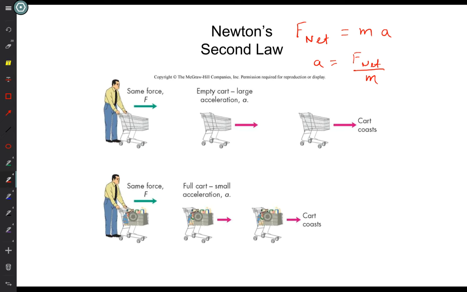Question? Would you be the same in kilos? Yes, because kilograms are the units of mass. In fact, I'm glad you brought that up. I didn't talk about the units of any of these, and when you talk about these variables, you also have to know what their units are.